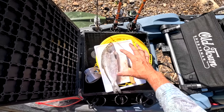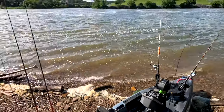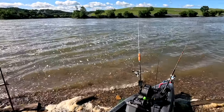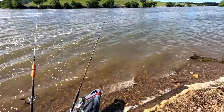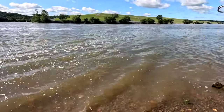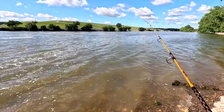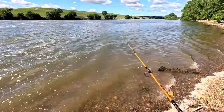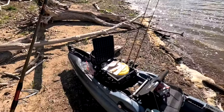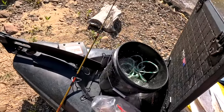Look how big this gizzard shad is, guys. That is amazing. We caught it right over there up against the spillway last time I was out here using a cast net. And we need to get some fresh cut bait in, so that's what we're gonna do right here. And it's a good thing because guess what? My bait's gone. So I'm glad I checked here.